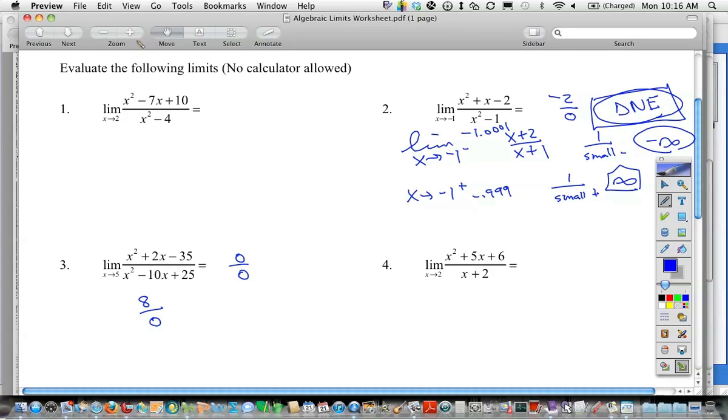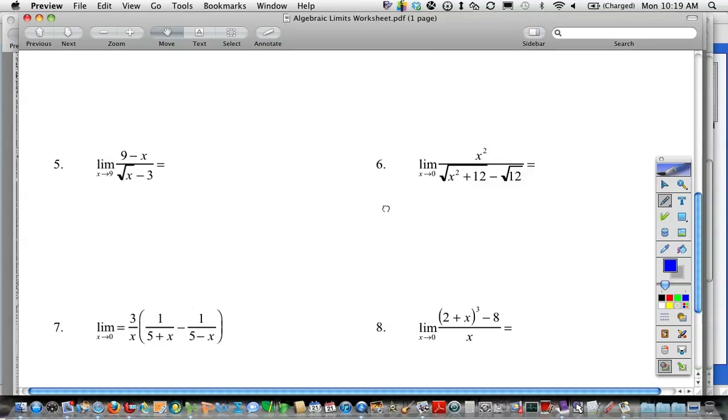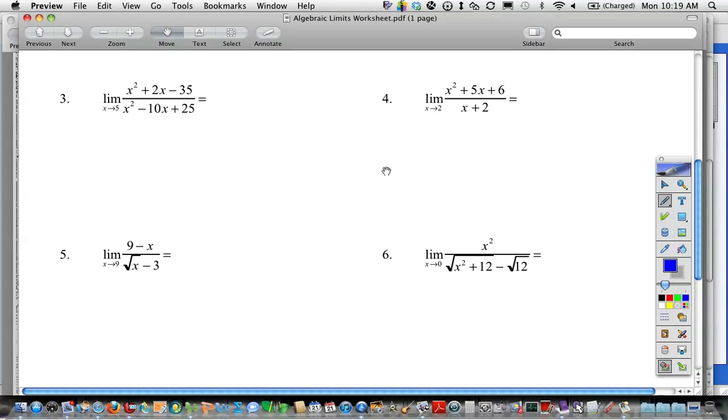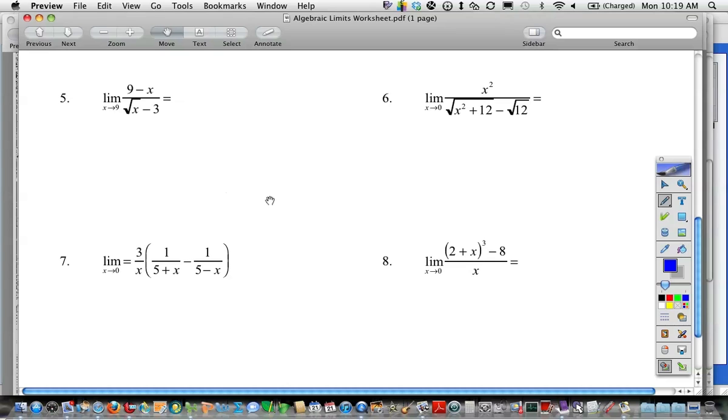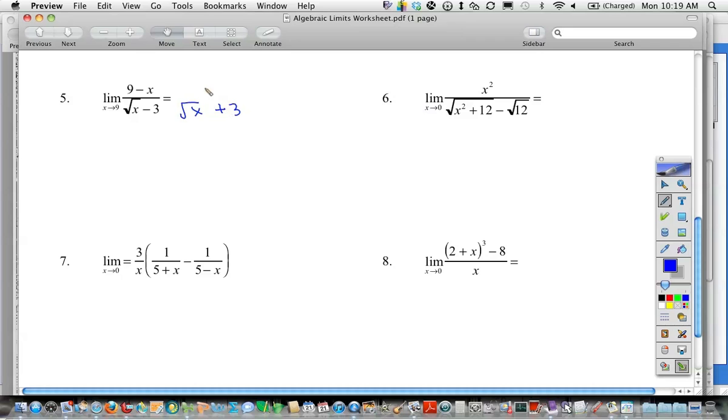Number 4, what happened on number 4? Direct substitution work on that one? That was the one where it just worked, right? You plug in a number, you just get an answer, and you're done. Okay? Let's talk about number 5. This is the conjugate. We're looking at the conjugate method. That means you take radical x plus 3, and you take radical x plus 3. And you FOIL. Now you don't FOIL out the top. You leave the top alone.